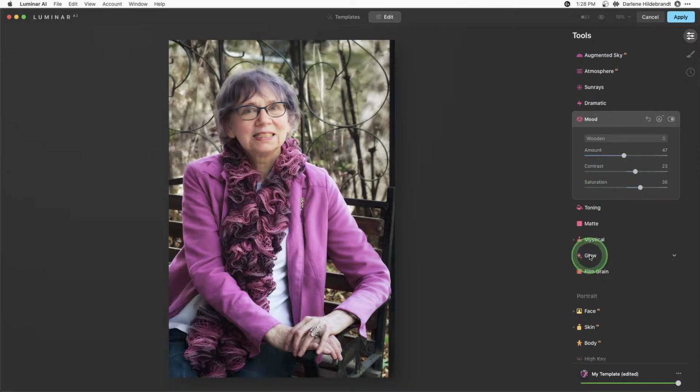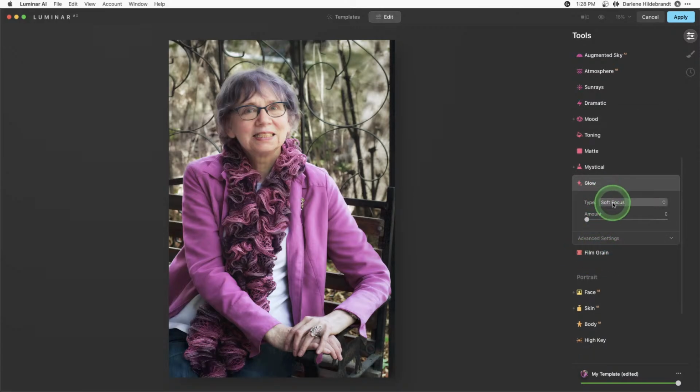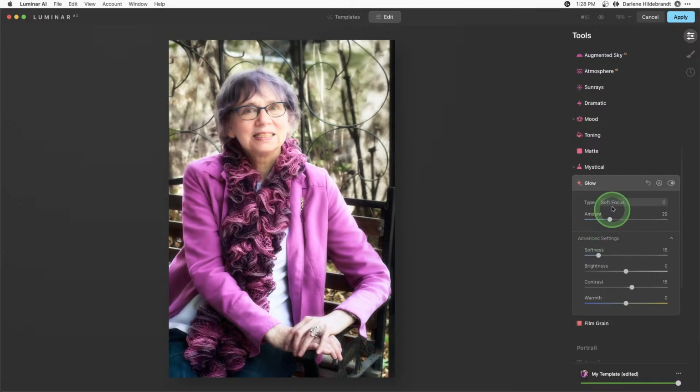Another one I use is Glow. All right. If we want to do more soft focus, we can do that. The one I often use is Orton Effect. And then it adds brightness, so I just tone that down. The soft focus one actually looks pretty good. Don't want so much contrast though. I find they do add a lot of brightness and contrast, so you have to sort of play with these when you're applying them, right?